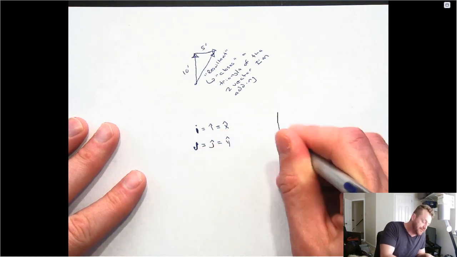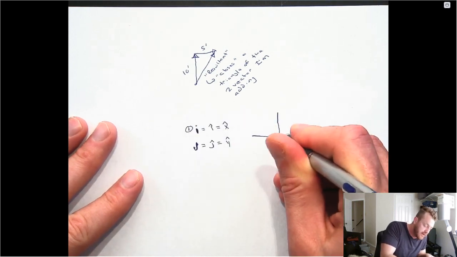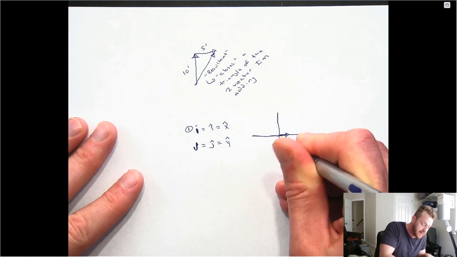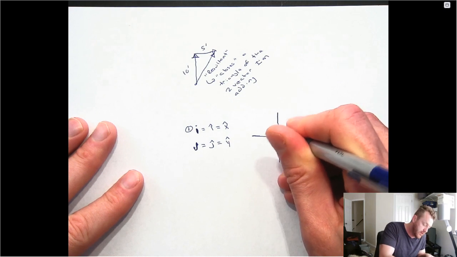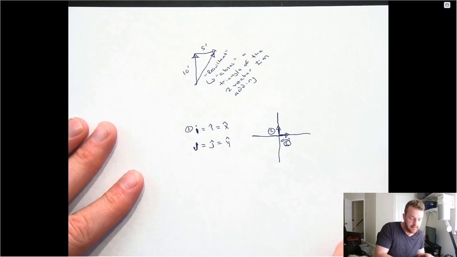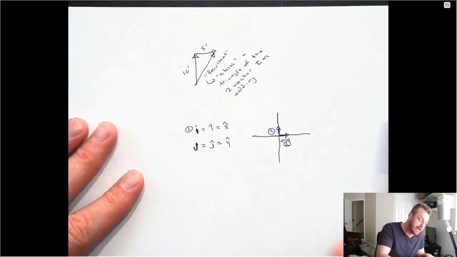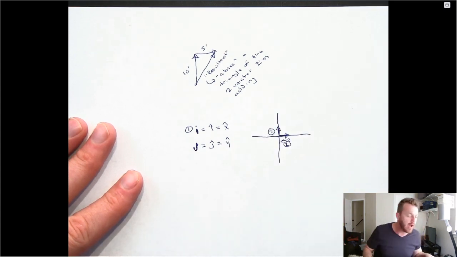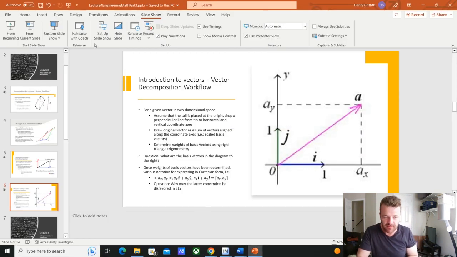And what these basically mean are this first vector is nothing more than a vector that has unit length, meaning that it's 1 long, and it goes out along the positive x-axis. And the second is unit length, but it goes out along the positive y-axis. And the idea is if I can make these arbitrary length and I can use negative signs to flip their direction, I can take any vector in the plane, any vector I want to sketch, and I can write it as a sum of those two vectors in a weighted fashion. So that is the idea of your basis vectors or your unit vectors.